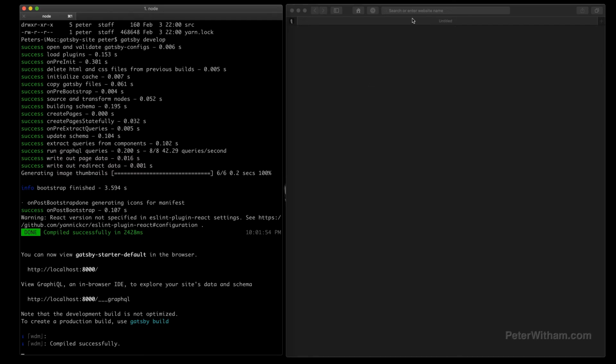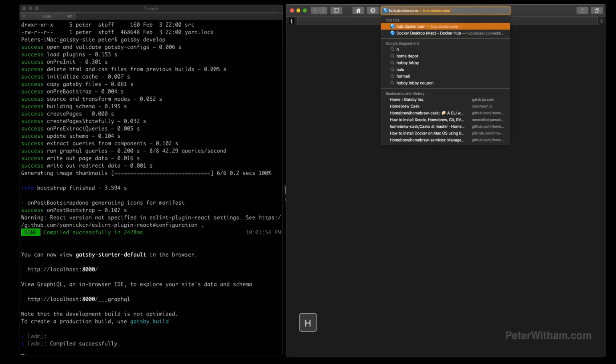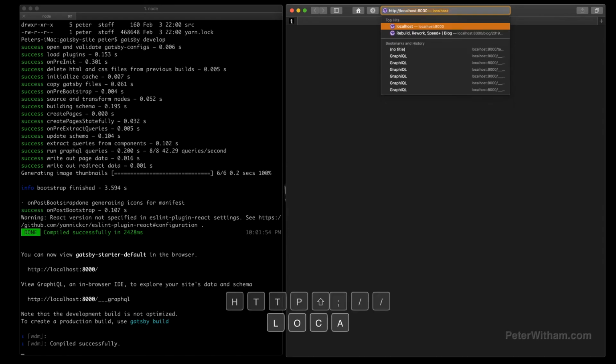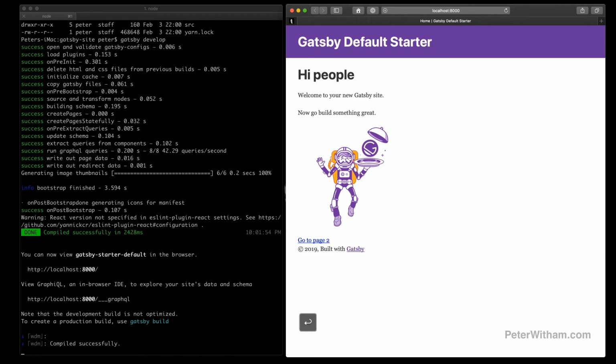Okay, so let's go over to our web browser, and let's put that address in. So it's HTTP, and then it's going to be localhost, and it's on port 8000. So we're going to run it. What it's saying here is that the server itself is running locally on port 8000. That's what that means. So we'll put that in, and bam, look at that.